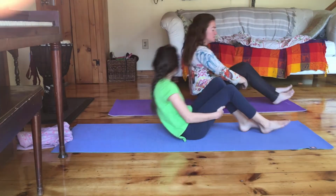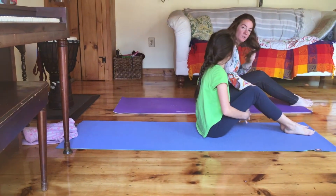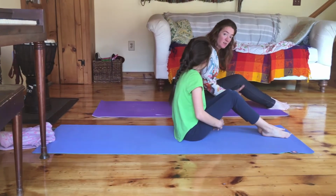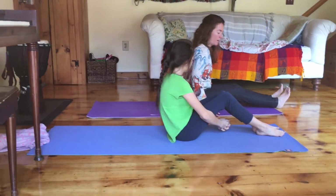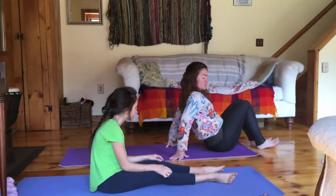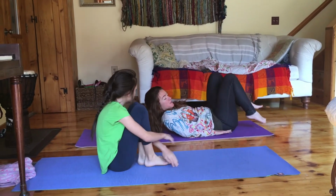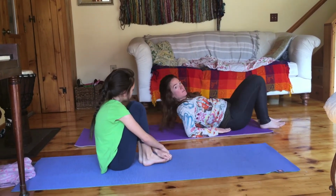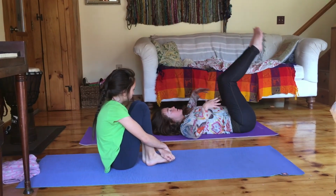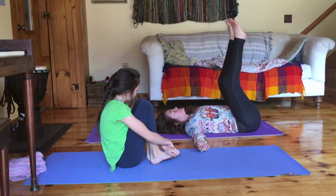Okay, one of the last challenging poses we'll do is called shoulder stand. But I want to show you the modification for that first, because not all of us are ready for shoulder stand, okay? So Martina, scooch back a little bit, you're good. So those of you who are not looking for a shoulder stand practice today, or if it's a little bit too far up your level, you just want to kind of float your legs up. Really nice. Your feet are like two buoys.